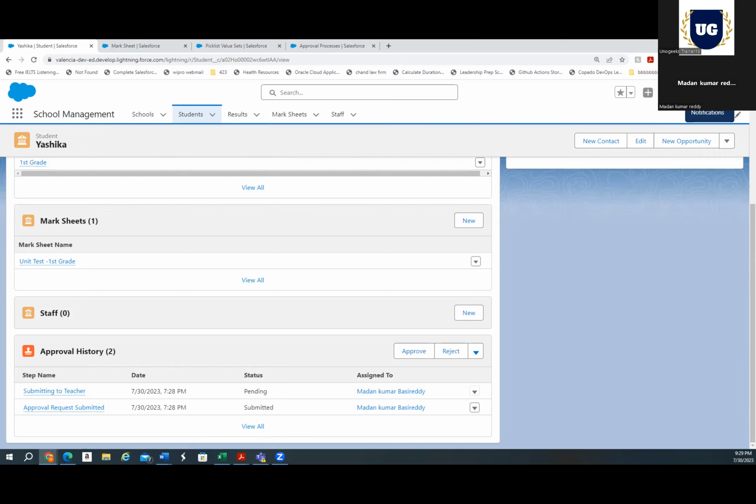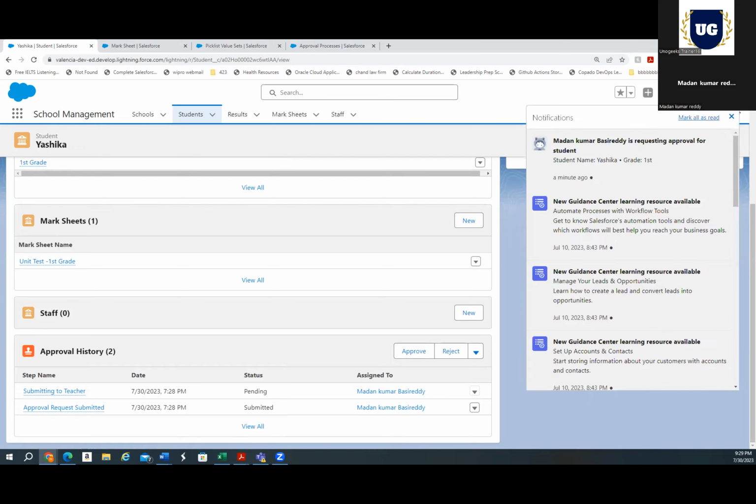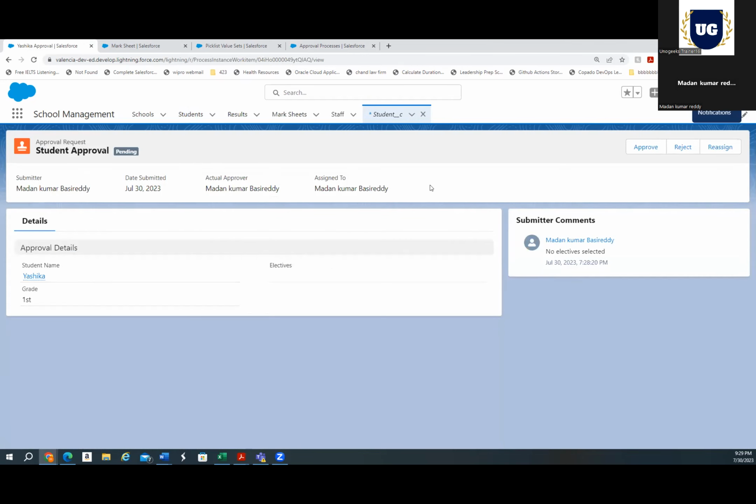They click on that notification. Here you can see Madan Kumar is requesting approval for student. We have chosen student name and grade only, so those two pieces of information are being shown there. So I can either approve, reject, or reassign. Once we approve or reject, based on the final rejection action, that will get saved.